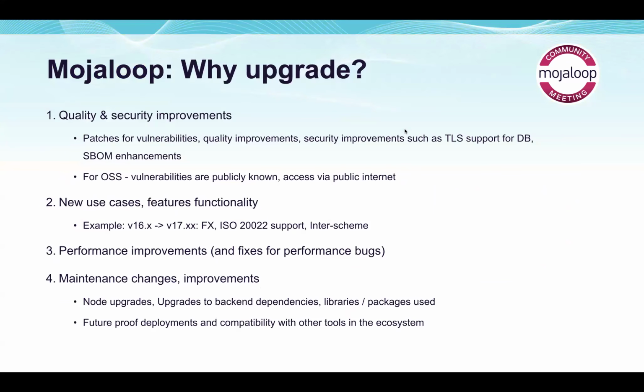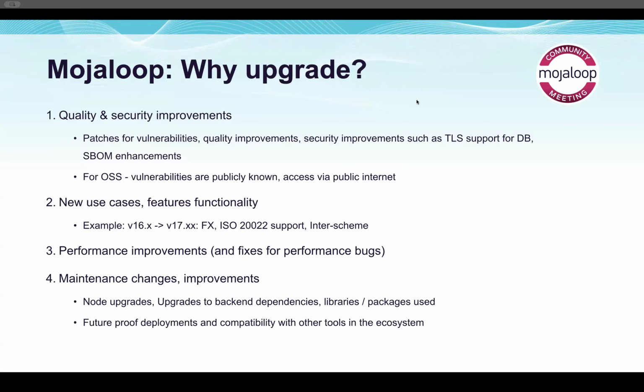So we look at why upgrade in general. Obviously, software upgrades are a part of the software development or operational life cycle of software adoption. But specific to Mojaloop, I wanted to add a few points here. Even more than new features and functionality, for a platform or software such as Mojaloop, we believe that the quality and security improvements top the list of why we should do it.